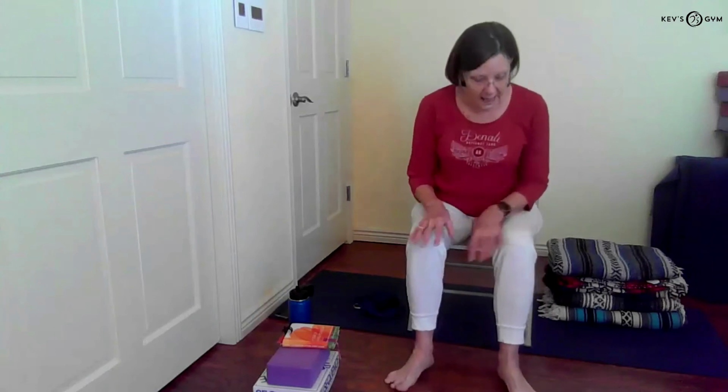And mine will open. And I can see, in this case, a little bit of wood. Bring them back so you can see them too. So they're opening. And if you can, press down into the big toe. And then press down into the outside edge. Press down to the inner edge. Down to the outer edge.